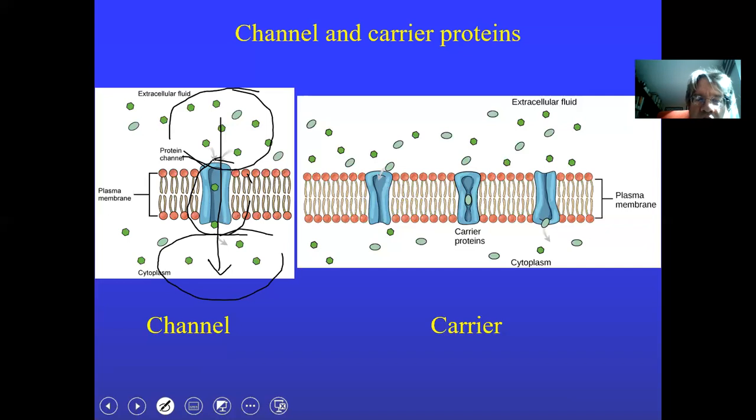Other ways of moving things through involve protein movement or rearrangement of protein shapes. So let's say this molecule here, this gray blob, whatever that is, is going to move across the membrane. Well, a carrier can allow that to happen sometimes too. The gray blob interacts with the protein, which rearranges its shape so that the gray blob is ejected out the other side of the membrane. And that is a carrier. This doesn't require energy because the concentration of the gray blobs on this side is higher than on this side. So diffusion is actually powering this, but you do need the movement of the protein, the rearrangement of the protein molecule, to do this. So this protein is actually flexible and moves a little bit to allow this to happen.